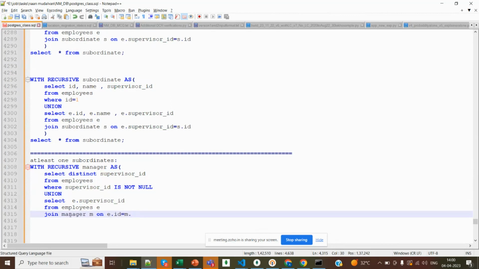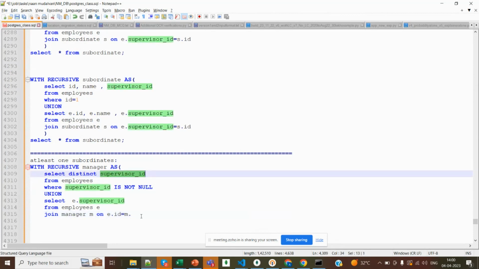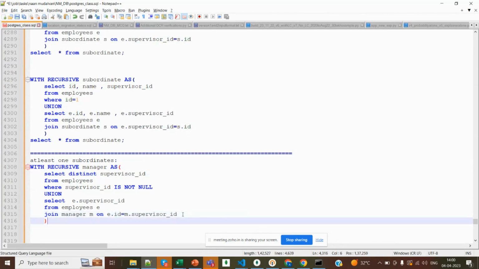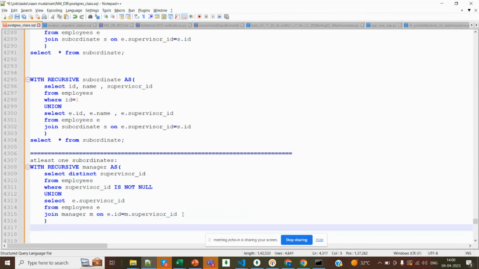And then recursively it will call, and it will try to fetch the IDs from the supervisor IDs which match an employee ID. So for each and every call, we are going to do the union operation. Okay, so this is what we are going to do.